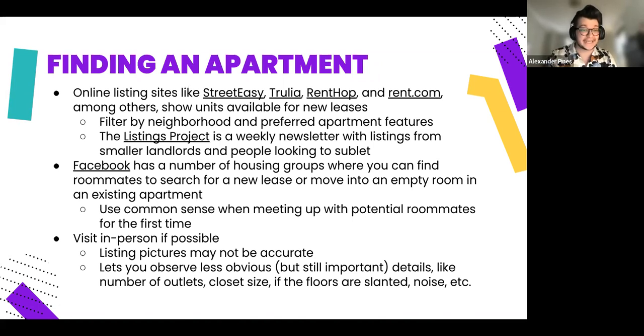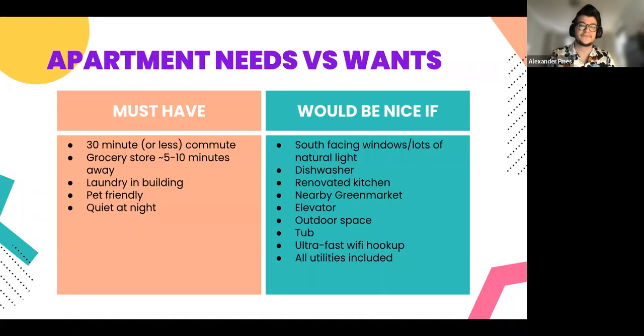Are the floors slanted? That is very common. Our current apartment, we actually have little pieces of wood underneath some of the furniture to keep it level. Are the closets A, numerous enough, and B, appropriately sized? Those are sorts of things that you're not going to be able to see from even video tours, but you will be able to observe when you actually visit the apartment. It also gives you a sense of, does this building seem well maintained? Do they seem to take out the trash regularly? All of those things that aren't immediately obvious upon a listing. So do try to visit in person if at all possible.